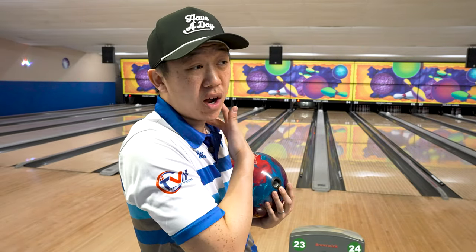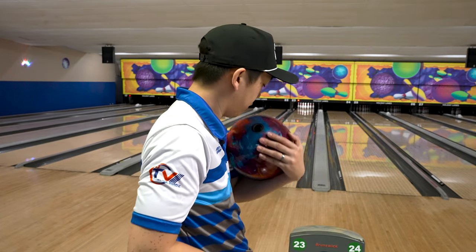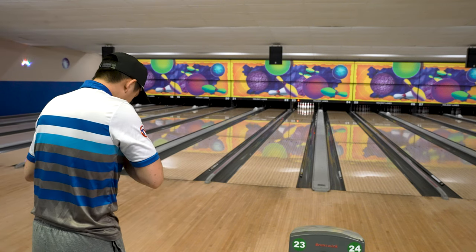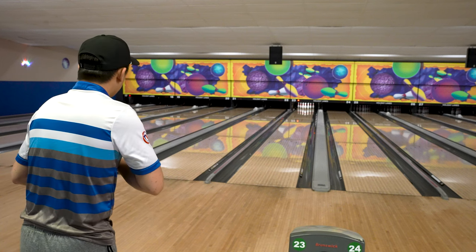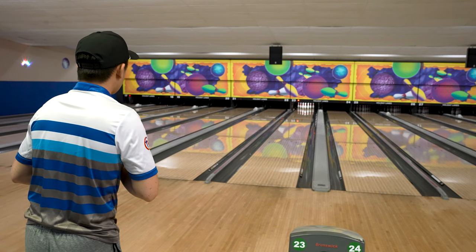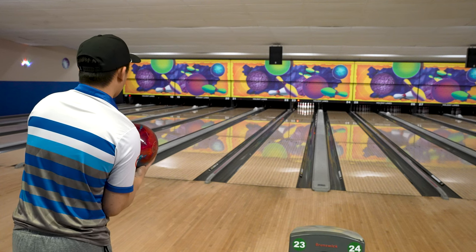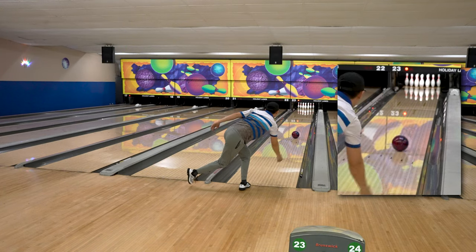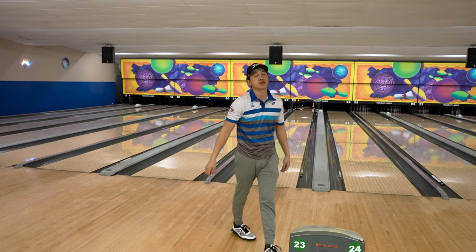And if you watch me bowl a lot, yes, I am trying to spin it a little bit. Kind of working on different tools now that I'm not on the tour. This is not a tour-friendly tool, but I don't bowl on the tour anymore. So working on different things, trying to just be a slightly different bowler, but this rack is terrible. I'm gonna strike anyways. Oh, I told you that rack is awful.